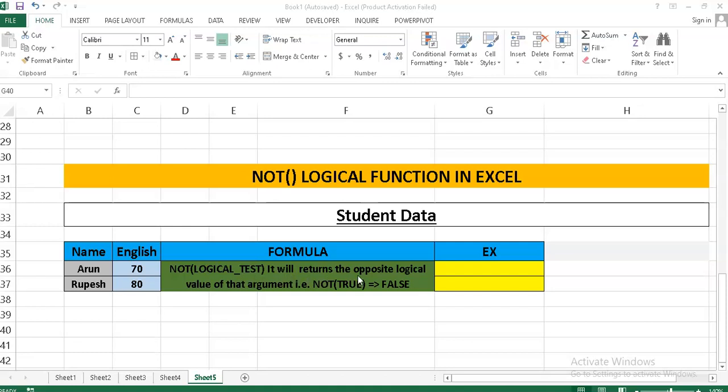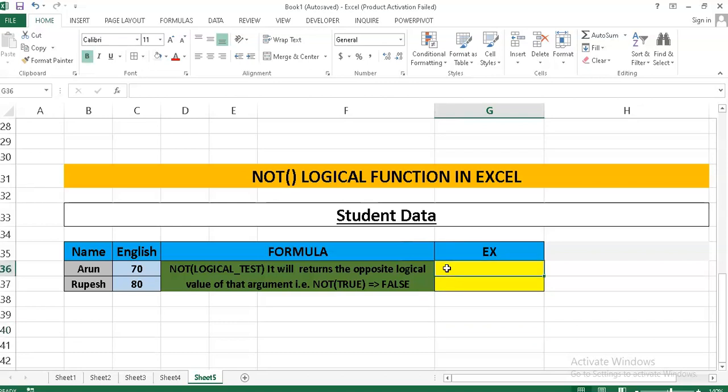It will return the opposite logical value of that argument or logical test. Consider that NOT is given and that logical test is returning a true value, so NOT will convert that true into false. Let's see the example over here.